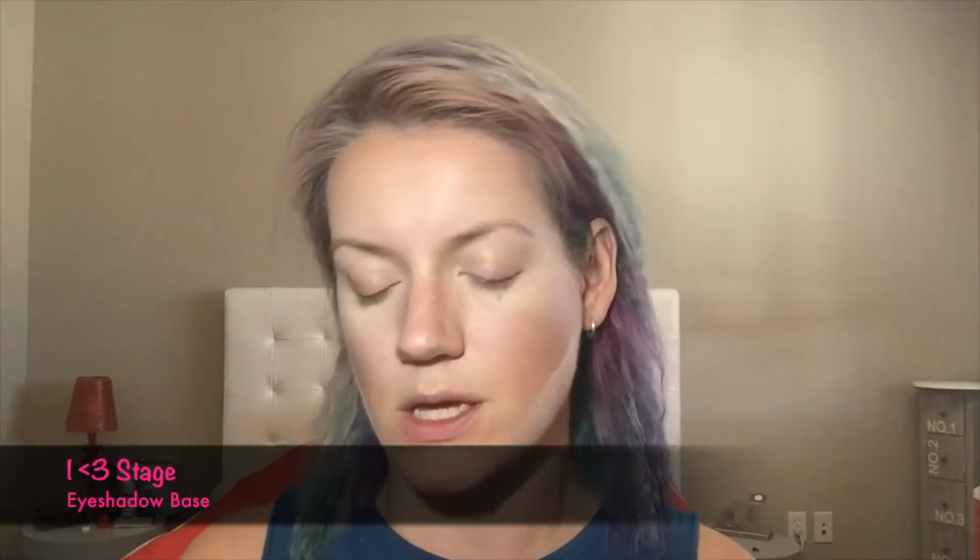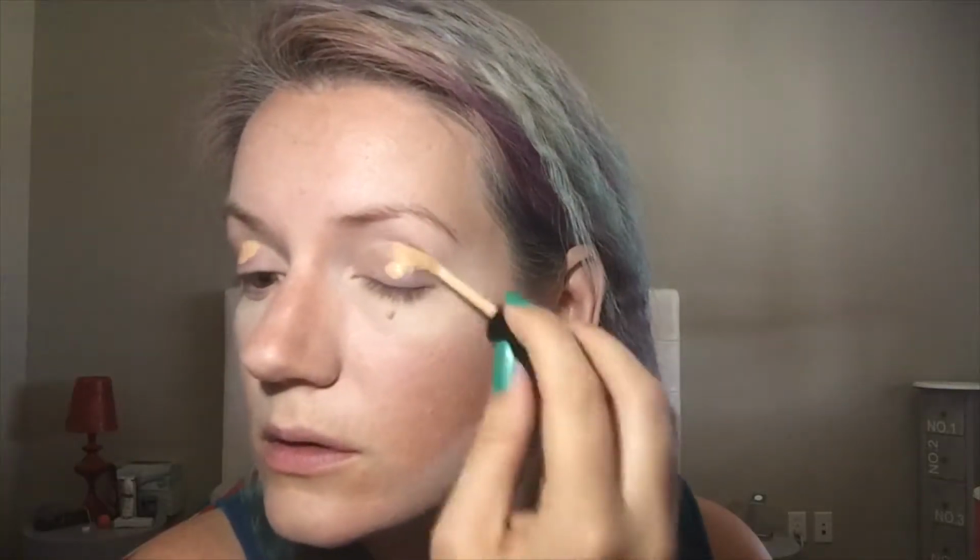And moving on, let's start the eyes. I have the I Heart Stage eyeshadow base, is what it's called. Basically looks like a concealer. Woo! Okay, a lot comes off. Let's just blend this out.